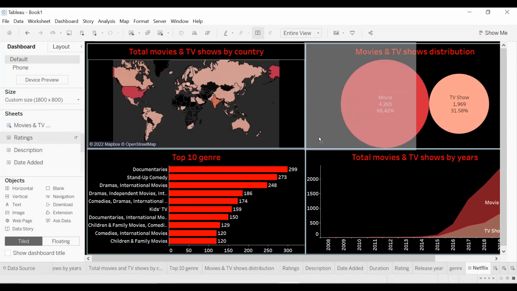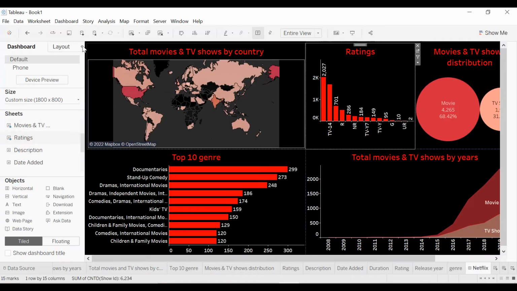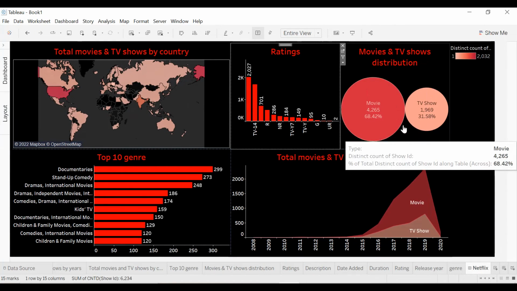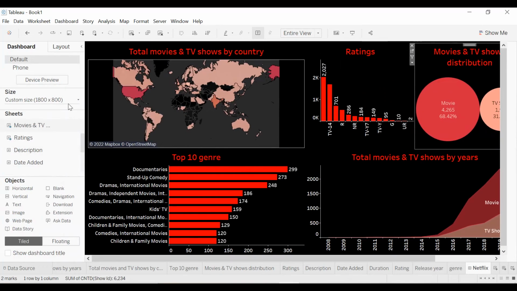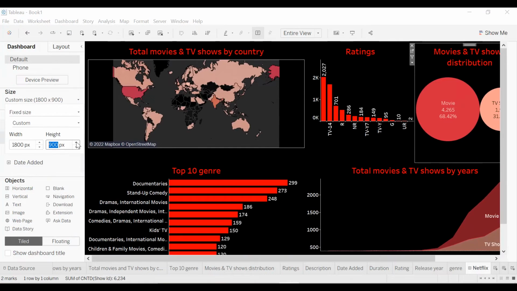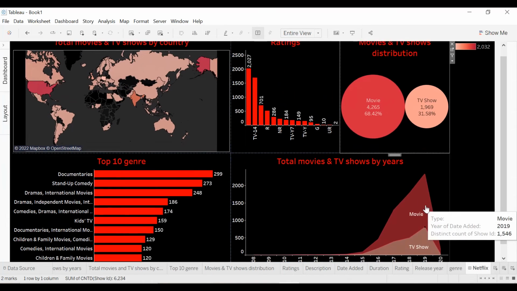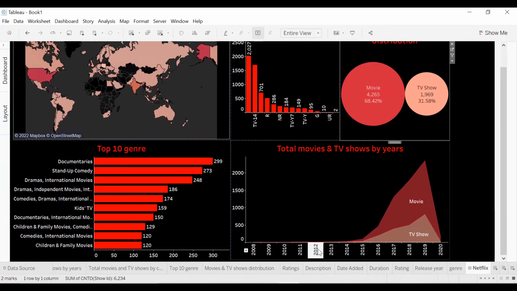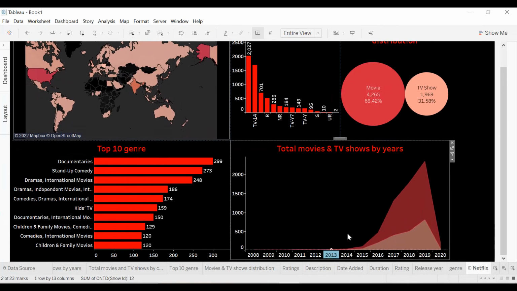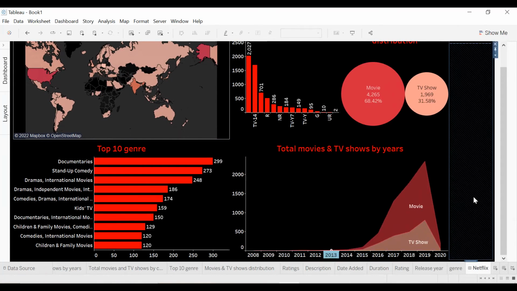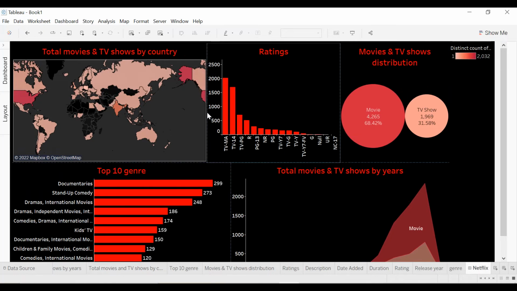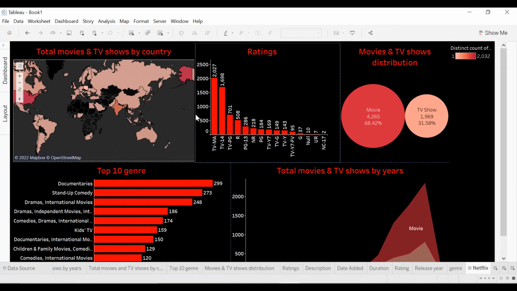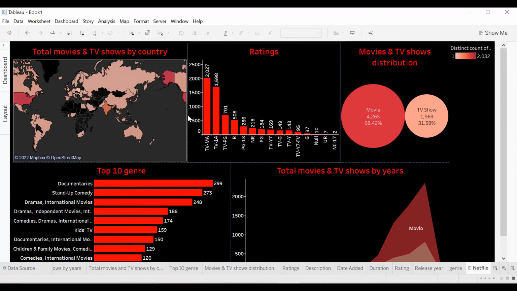Now since we do have everything, we are going to increase the height. Okay, we put it 900. We are going to rotate the label. Okay, it is better like that. We have the map, we can change it like this. Okay, so that we will have a better view for the ratings.